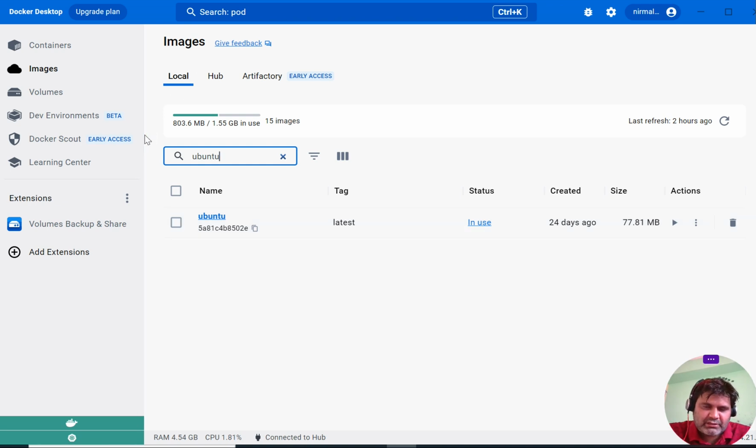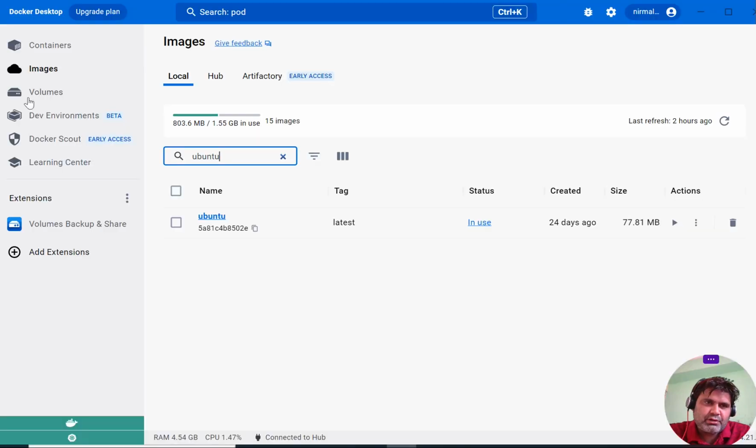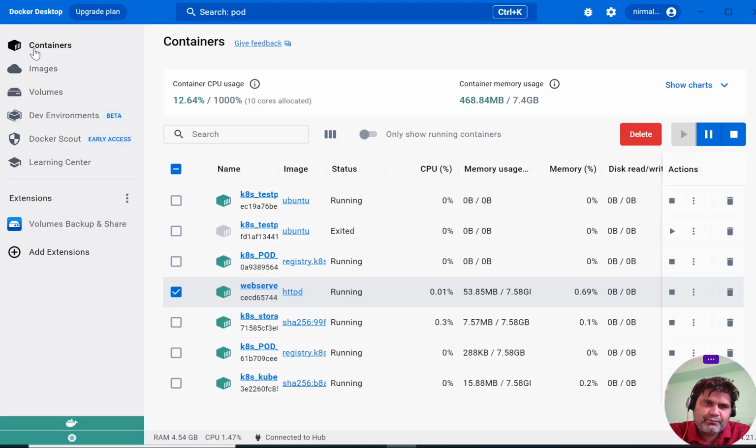It was not there when I showed you earlier that Ubuntu was not on our Docker Desktop platform, but right now it is available because we just created a pod using the Ubuntu image. And now there should be one container, test pod, on Docker Desktop.